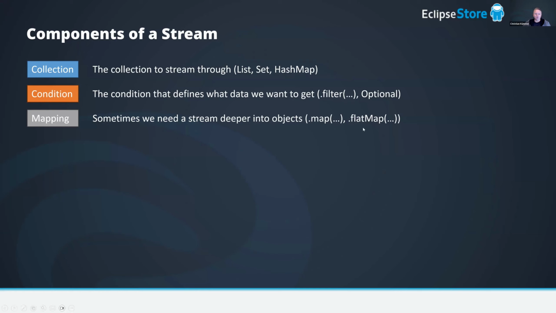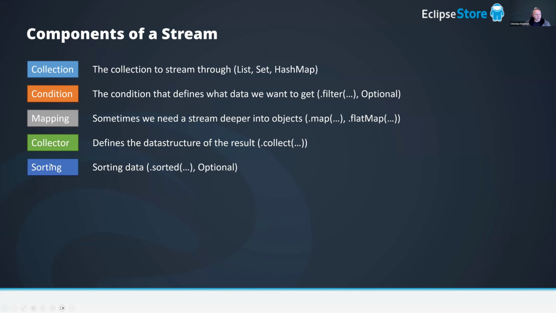Then we have to use a flat map. But we will see that later on. Whenever we have to map something to a different data type, we will need to use a map. At the end, there is a collector, and the collector defines the data structure of the result. Whenever we call .collect, we could say, okay, give me a list or give me a set or whatever else.